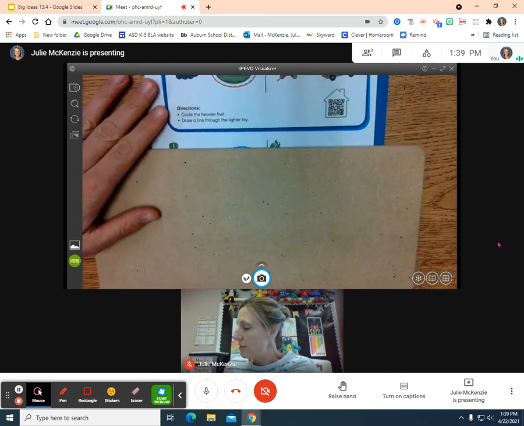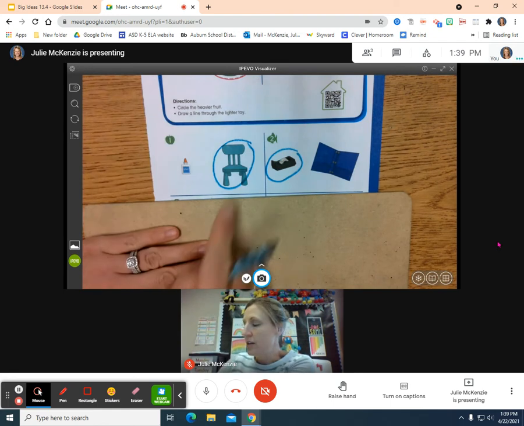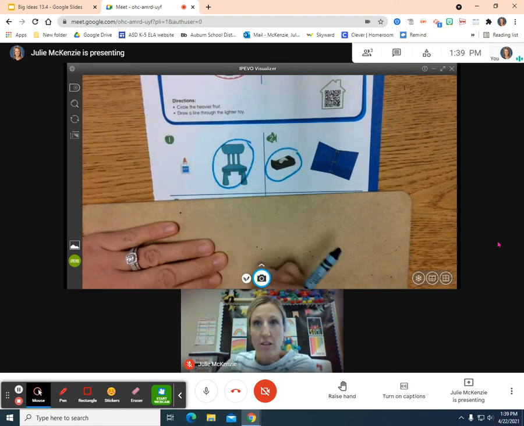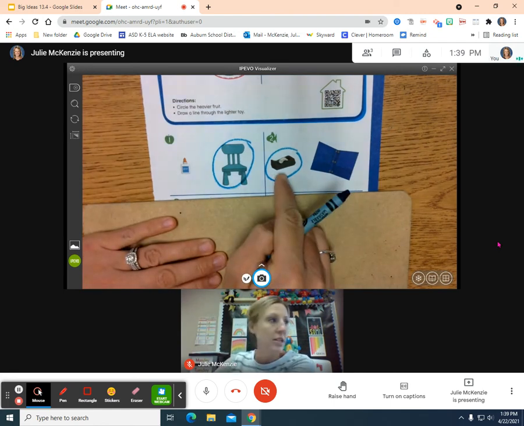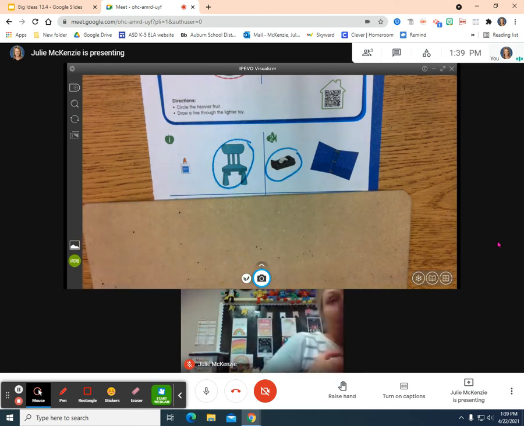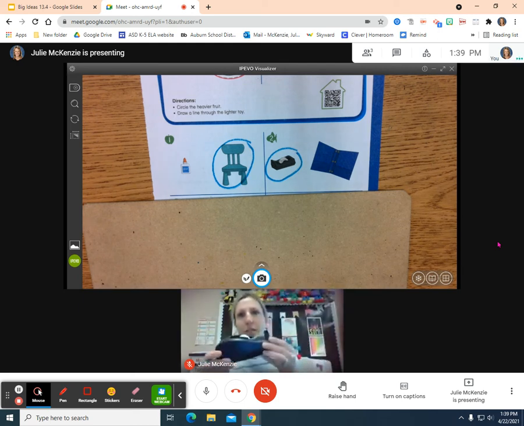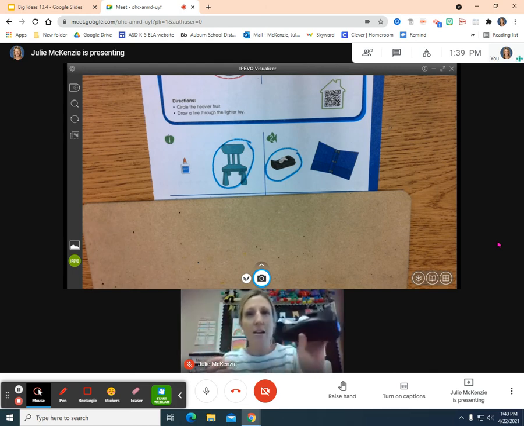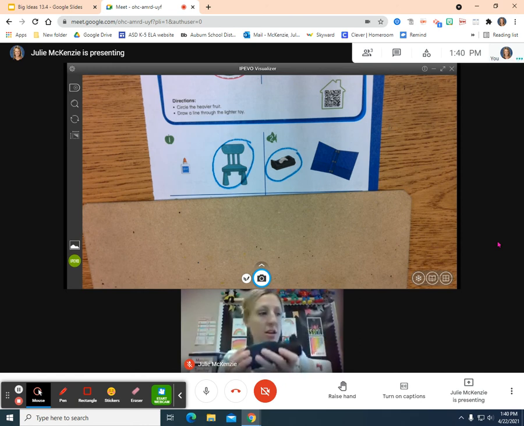All right, let's see what we did. I circled the chair. I think the chair is heavier than the glue. And then I circled the tape. I might have tape with me. Oh, I do. Just a minute. Let's see if I can reach it. Here it is. This is my tape. It's like that picture. It's actually very heavy for how small it is. It's surprisingly heavy. It is much heavier than just a paper folder. So the tape is heavier.